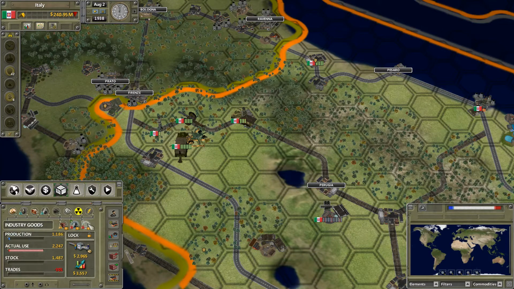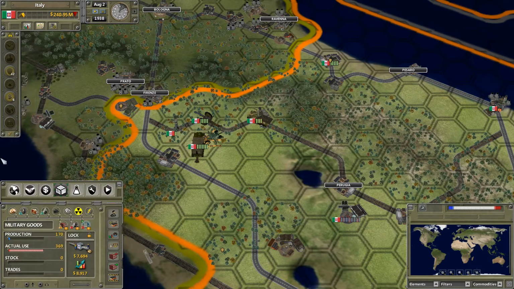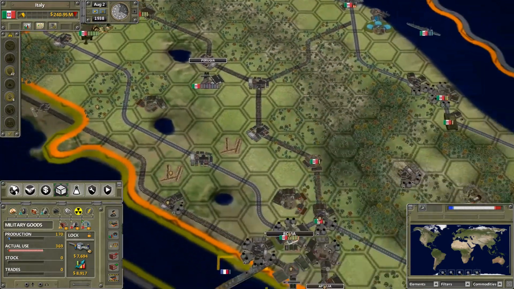So how much is the current demand for military goods? Is it still 9.3 thousand? Okay. Could be worse, I suppose. It will take a while before we actually reach anything useful in there.